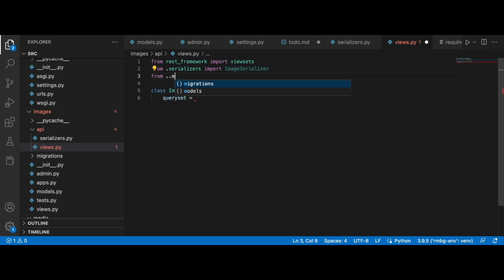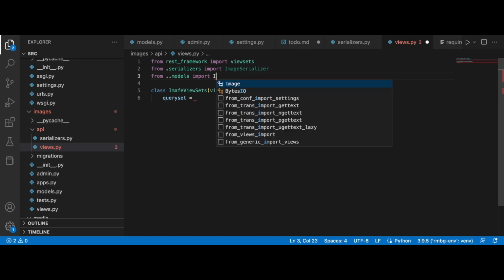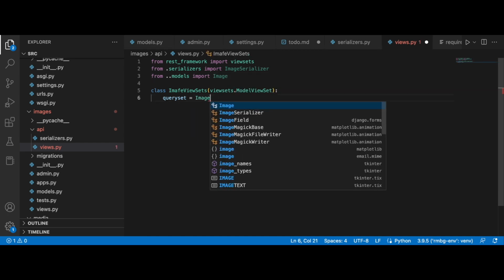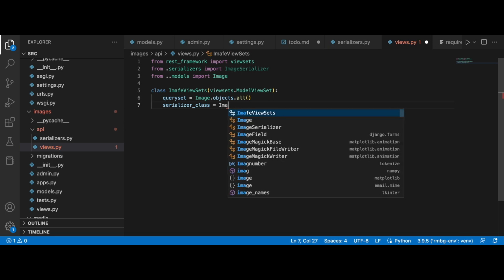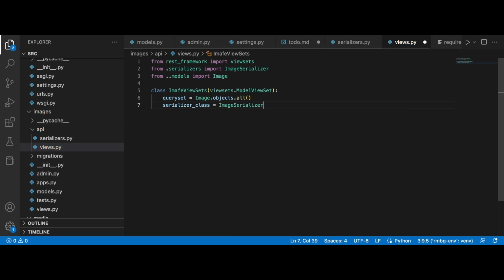So from .models, we want to import Image. So Image.objects.all(). And then we need to provide the serializer_class, which is going to be equal to our ImageSerializer. Oh, sorry, over here I made a mistake. ImageViewSet, viewsets.ModelViewSet like this. Yeah, and this class basically will take care of creating new images, updating, and deleting.